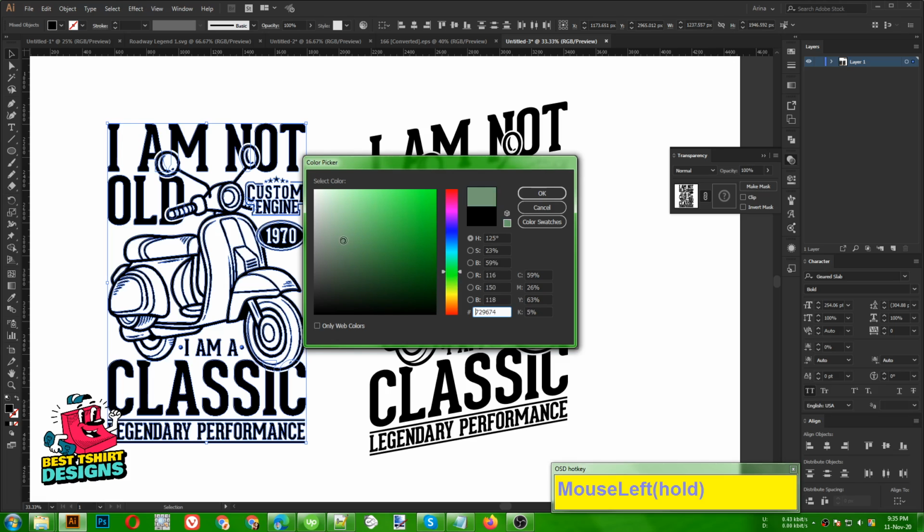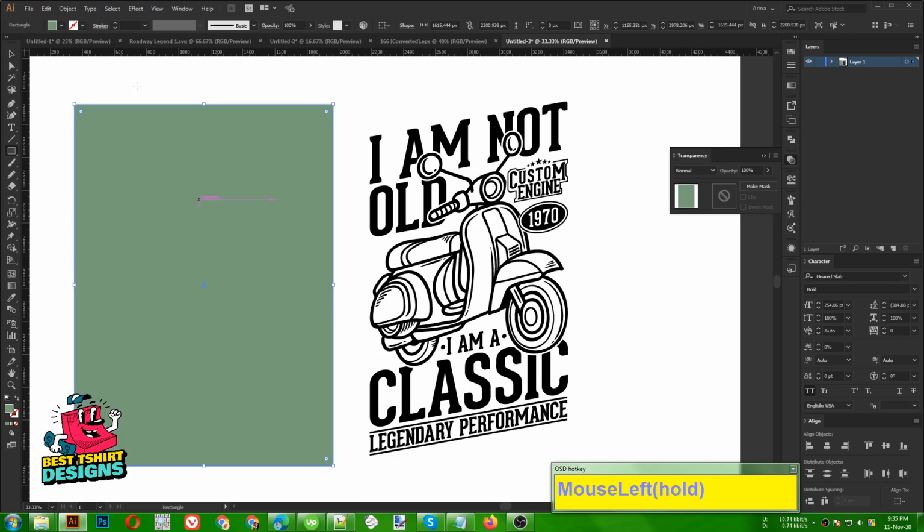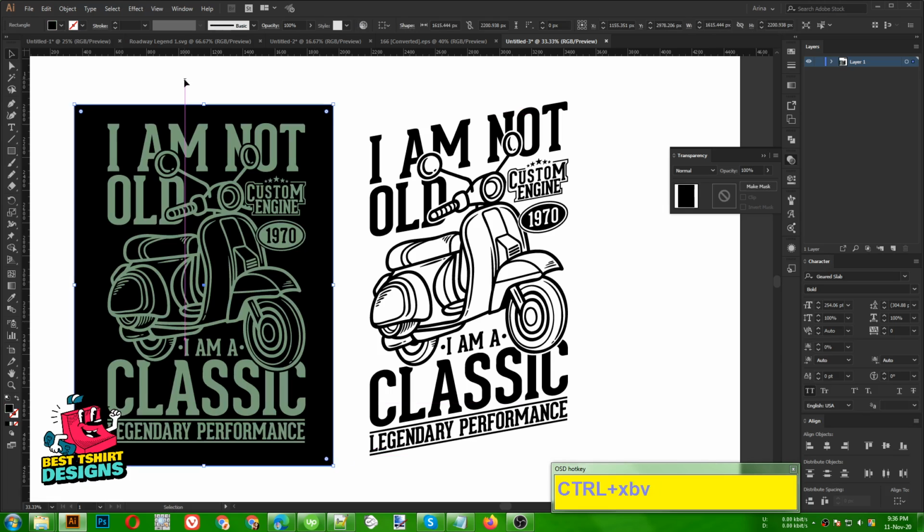So let's take something like a vintage looking color, maybe. That is good. You can see this is how it is going to look, and that is really good looking color. For this kind of vintage style designs, we can simply make it this kind of colors, and it is going to pop out. So you can see this is looking very good.